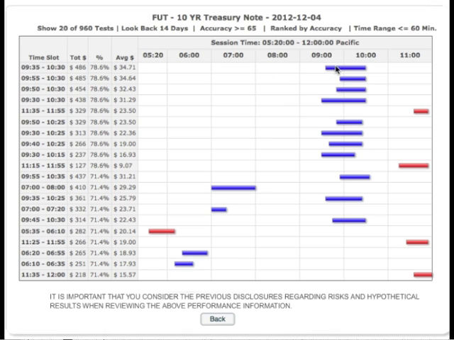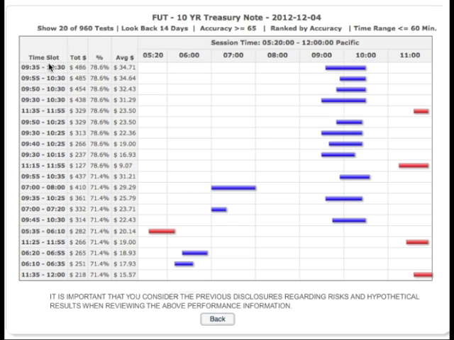So this particular result, starting at 9:35 to 10:30, examines if you got into the market at 9:35 and got out at 10:30 every day for the past 14 days, what would the result have been? In this case, it shows the total number of P&L, the accuracy of that, and the average per day that was generated with that individual test.